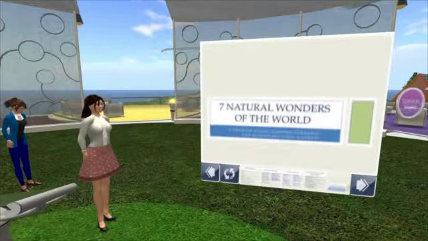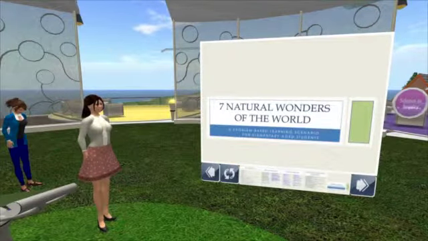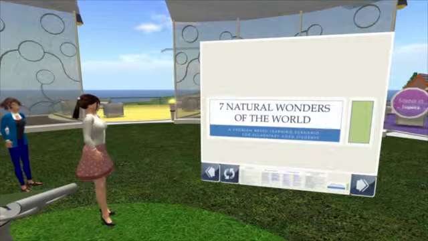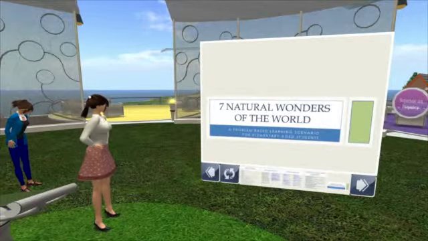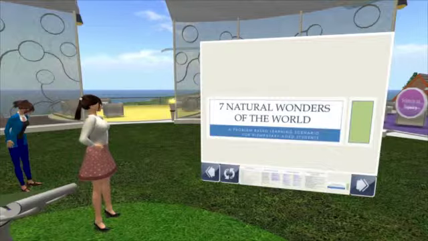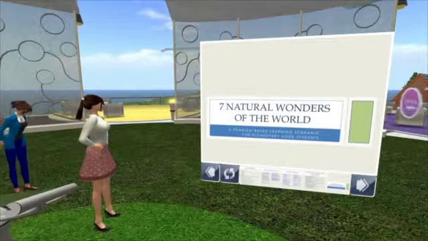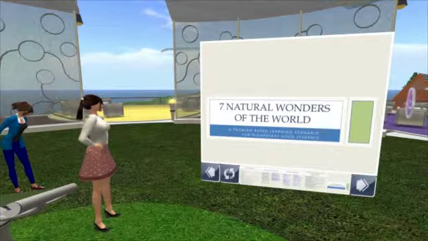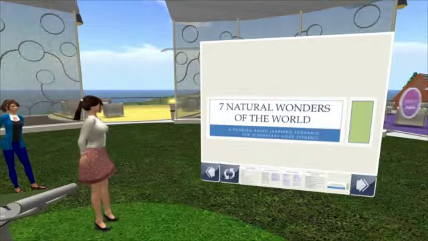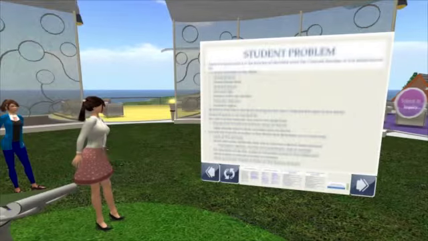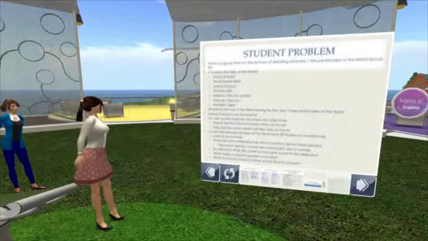Then at the elementary level, we took a look at what we could do for the younger kids. What we decided is there's a whole program out there about the 7 natural wonders of the world and what the new natural wonders of the world are.